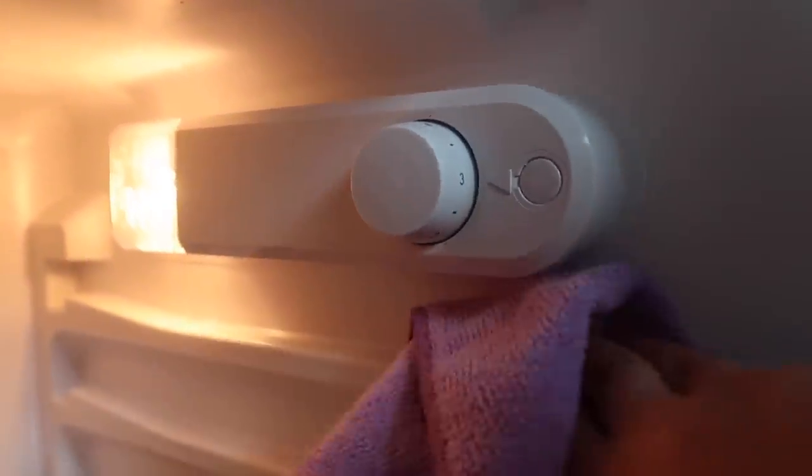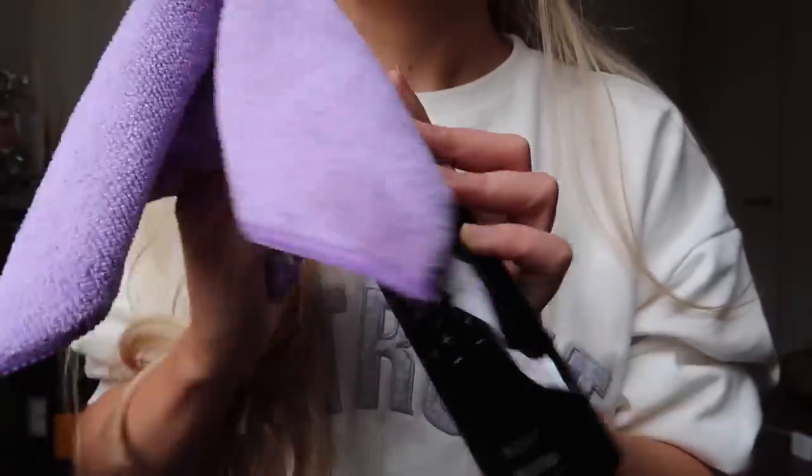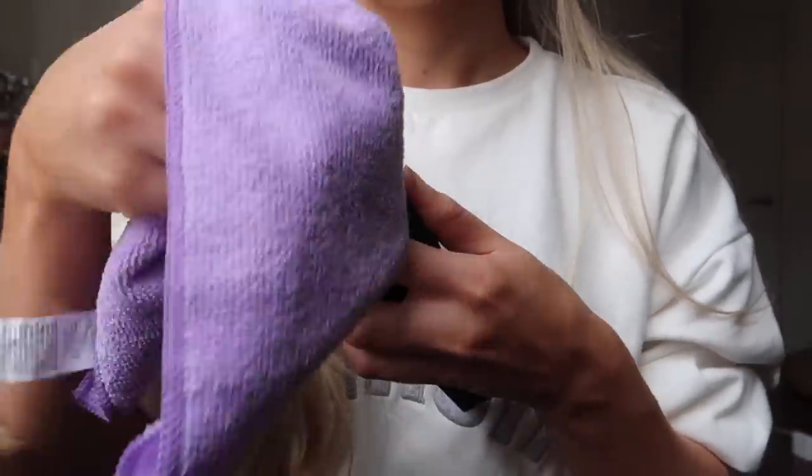When I'm doing a big fridge clean and clear-out, I'll take out all my food and wipe down everywhere with diluted Zoflora and some warm water — perfect to make sure everything gets disinfected. I'll always go in with a clean cloth afterwards for a second wipe down so it smells amazing but there's not loads of excess product left in the fridge. One of the household items that holds the most bacteria — which is kind of gross — is the remote control. It's got all the little buttons so it's hard to get into the crevices, but I wipe it down with Zoflora every couple of weeks.